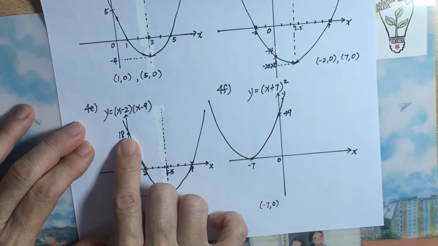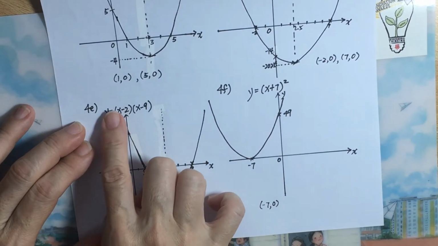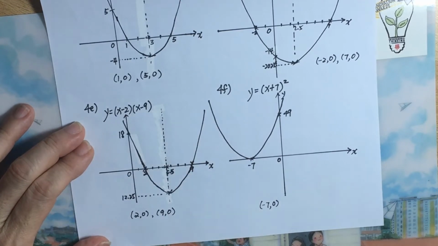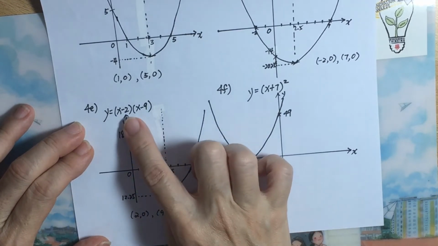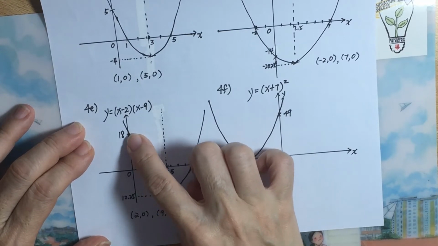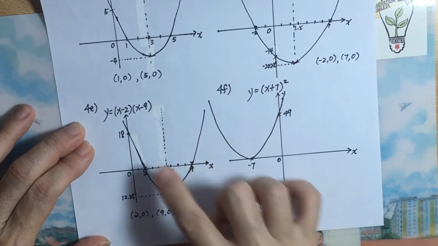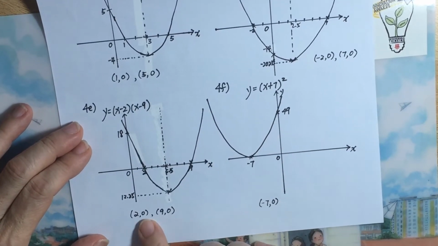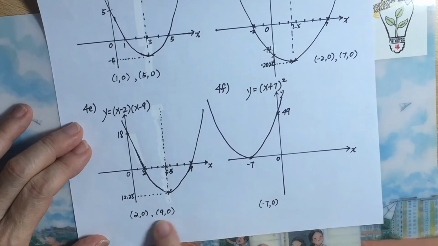Whereas the y-intercept, when you put x equals 0, you're going to get, wait, x equals to 18, okay? Sorry, y equals to 18. So this y equals to 18, then this point, this point, this point. So again, 4 points joined together. The question only asks for the x-intercept, so it's just 2 and 9.